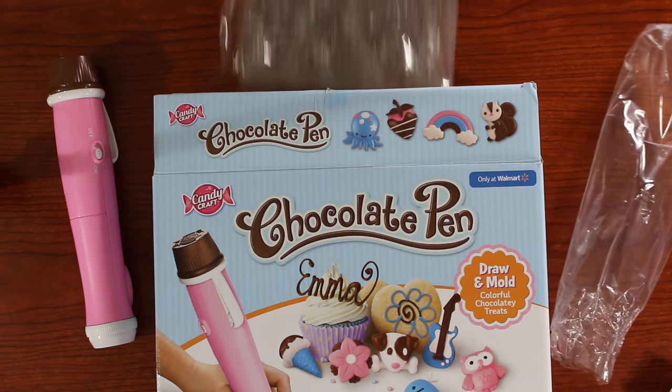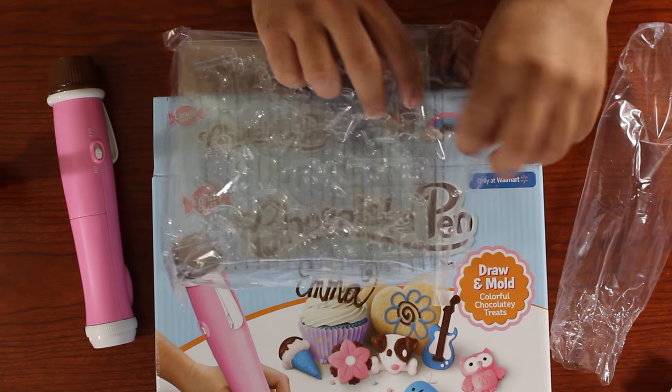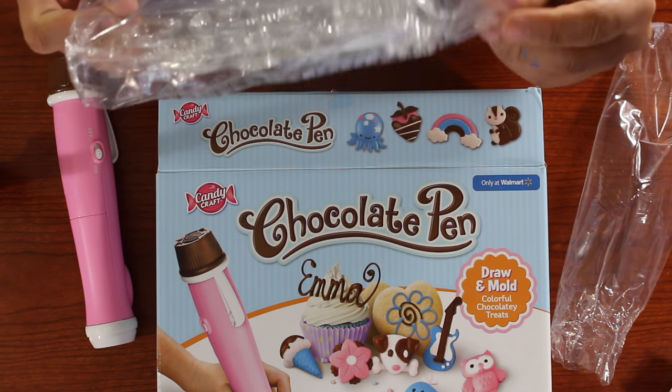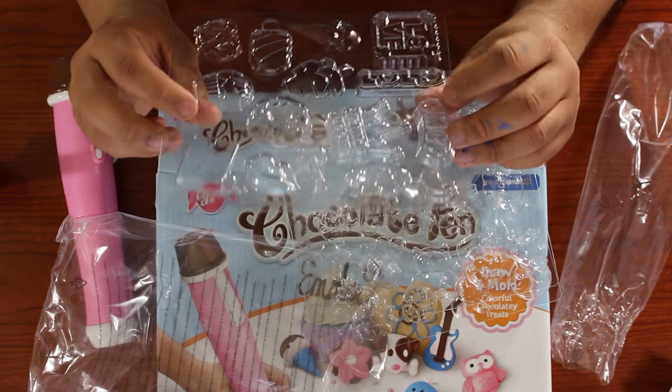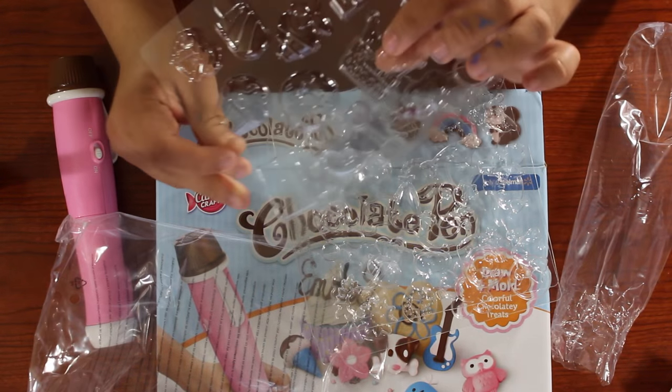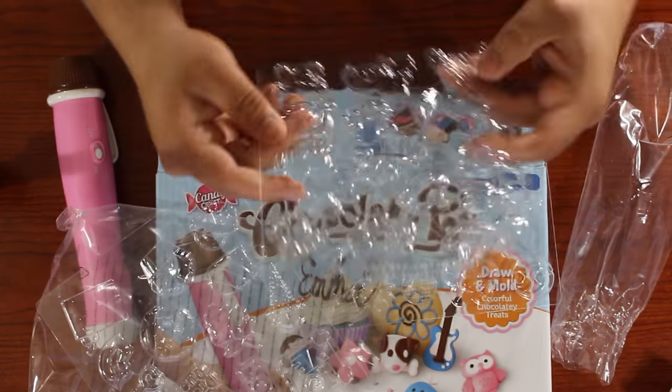We've got a bunch of molds. Now these are molds that say fun stuff like, what does that even say? LOL and a smiley face. OMG. Drama queen. Love. These are really weird. Okay, what else do we got?